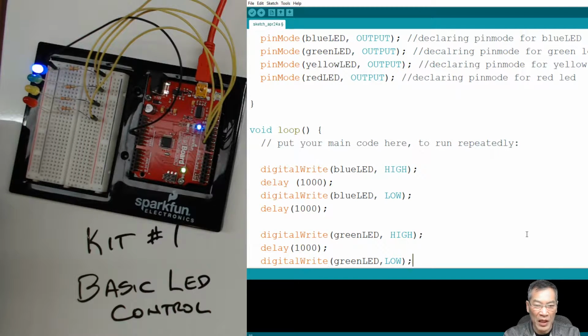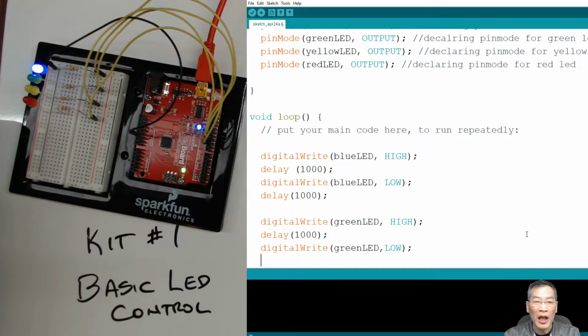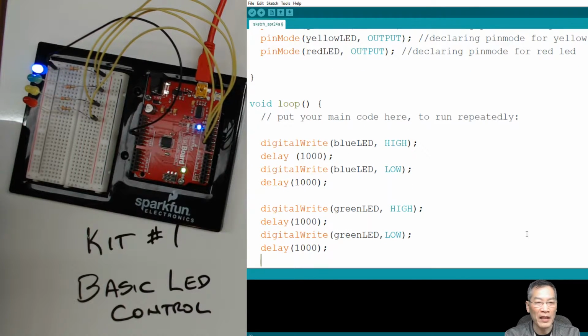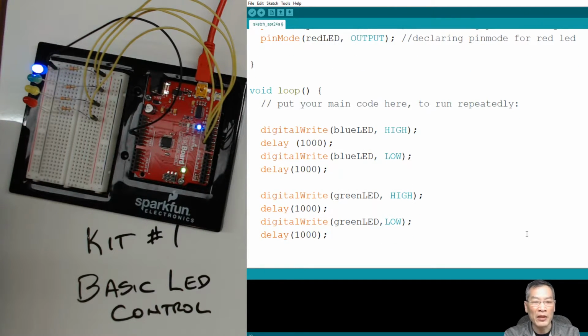What I'm going to do is copy the blue LED, the green LED, yellow, and red, all the same, and we're going to make them all flash for a second. We're going to turn them off. So let's see, we're in delay here again. Okay, so that set of 4 statements turns the green LED on for a second, turns the green LED off after a second. So next is the yellow.